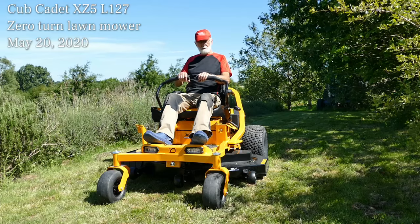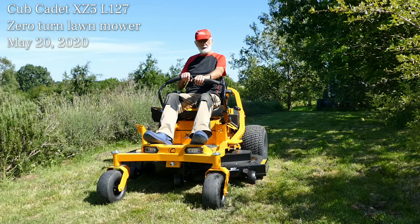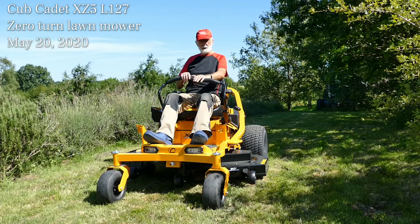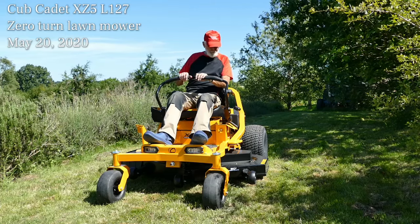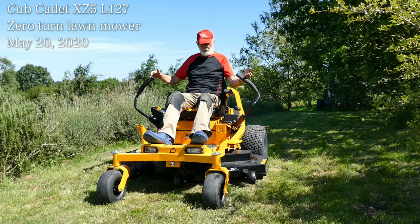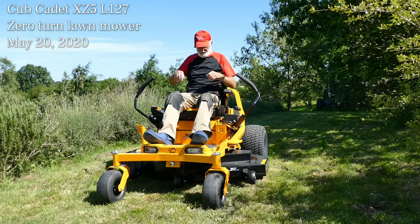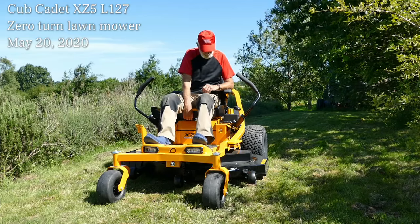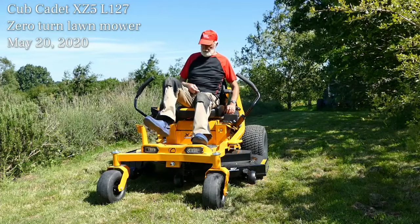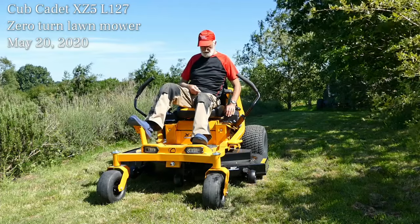And if you push one forward and the other one backwards, it turns on a sixpence or a dime or whatever is appropriate to your country. Right, so that's those, and those, by the way, are adjustable for your length, as is the seat, which goes backwards and forwards.